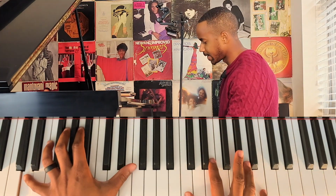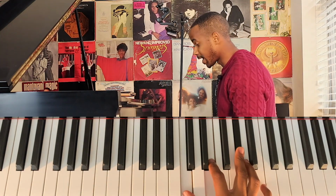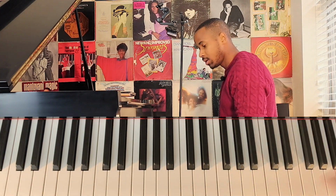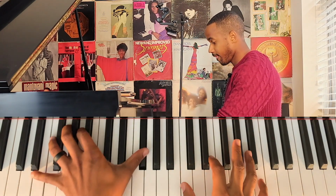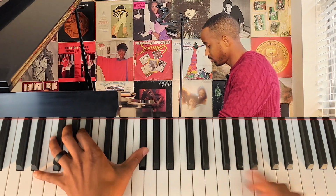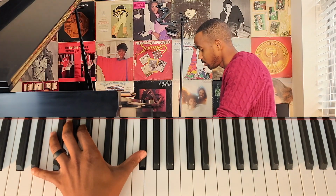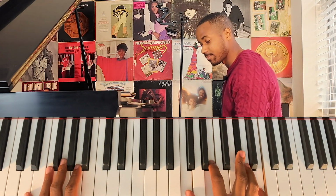Cool thing is you can play a nice little C augmented triad. You can do that over D. And of course you throw that B in there too, you get that nice 13.